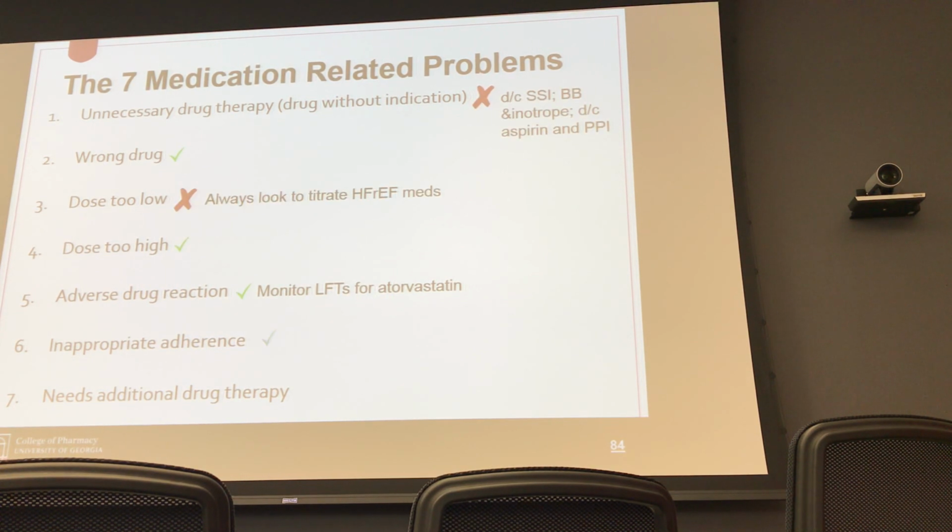So again, if you want to organize what we talked about today in terms of the medication-related problems, I don't have Entresto on here, but I'll add it for needs additional therapy, because I think that's a very good point. Potentially we can get rid of the sliding scale if we don't feel compelled about it. We can discuss the beta blocker versus the inotrope, which one we're going to get rid of. We're going to get rid of the aspirin. We're always going to be looking to titrate heart failure meds. Again, you definitely want to get to your max dose of beta blocker. The question is, are we doing it today?